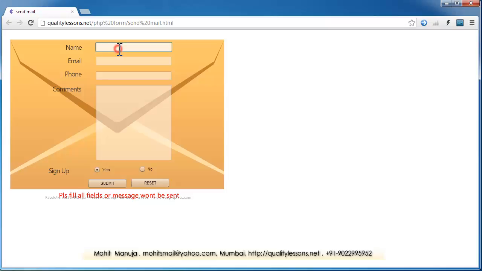Cool. Let's say the moment I click in the name field, you can see that the background color of the field actually changed. And if I come to the next field out here, jump into the next field, email, you can see that the background color is reset for the first field, but it changes for the second one. Now it changes for the third field and now for the comments field. Alright, so what I've done is I've used the focus events out here. So the moment a field gains focus, it changes the background color.